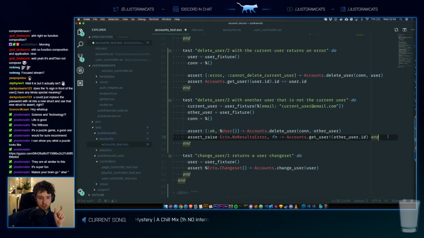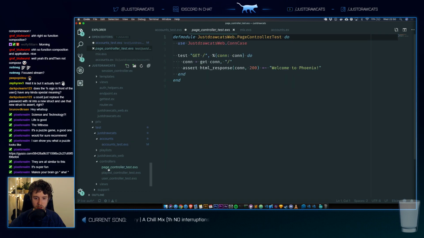I think I want this to be a business concern, and business concerns live inside this module and not in the controller. Problem is though, current user specific things should not spread into your service, but I think that's always a trade-off you have to make, and I'm not really sure what the right way of doing this is. But we'll just go with the flow that we currently have, and then we'll see.